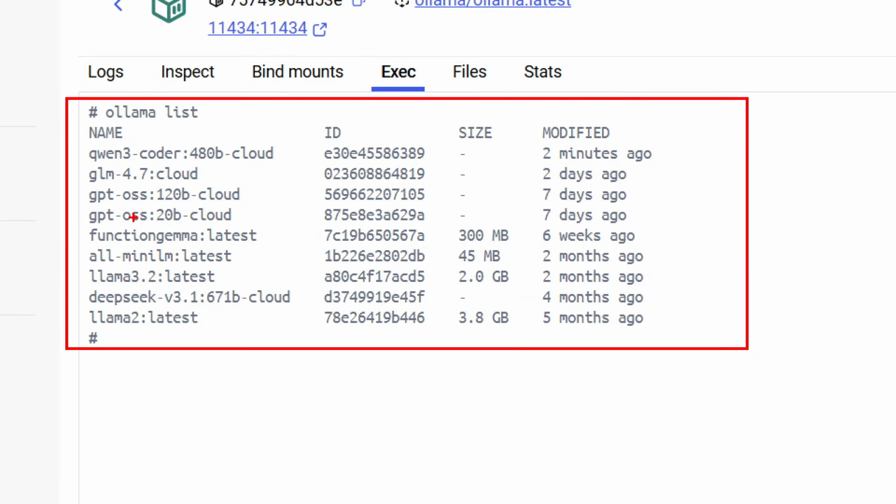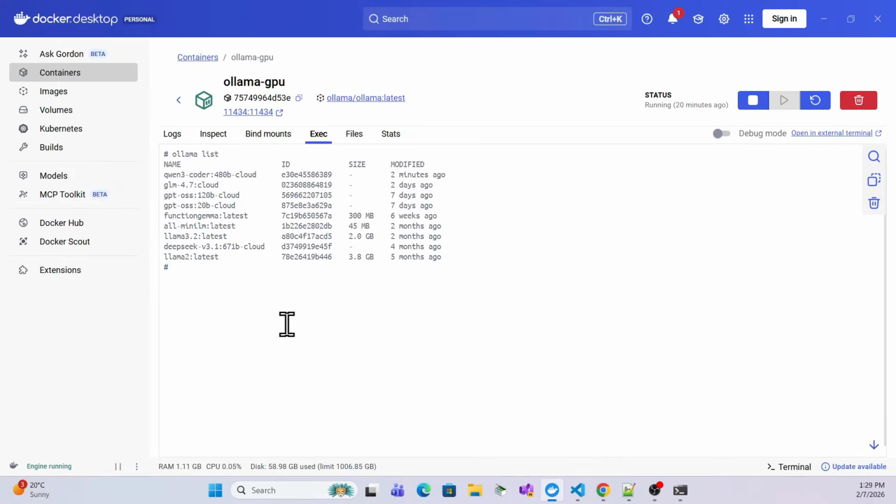For Claude Code, they actually recommend these models. One is GLM, another one is Qwen Coder, and another one is GPT-OSS, this one. But they require a huge model, at least 30 billion parameters. My system is not sufficient for that, so that's why I use this cloud model, and that is also working fine. There is no issue.